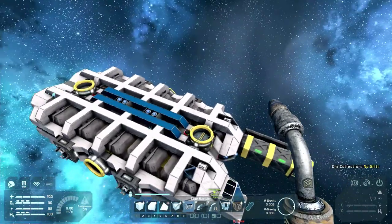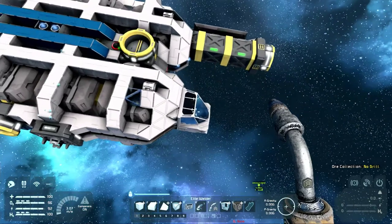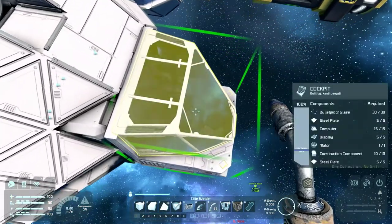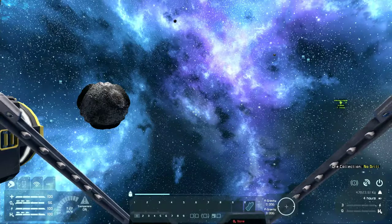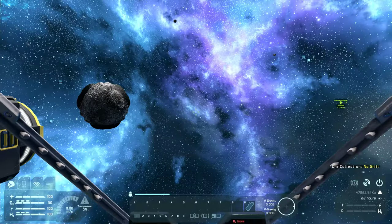So the only thing left now is to actually get in and try and see what happens. So, I'm going to leave that blank just because I have no idea what anybody might want there. So, W, T, to move forward. Obviously we're not moving very fast, but it does move. So A, which is thrusting to port, D, thrusting to starboard, S, thrusting backwards, so a little bit. There was C for a downwards thrust, and space for an upward thrust.